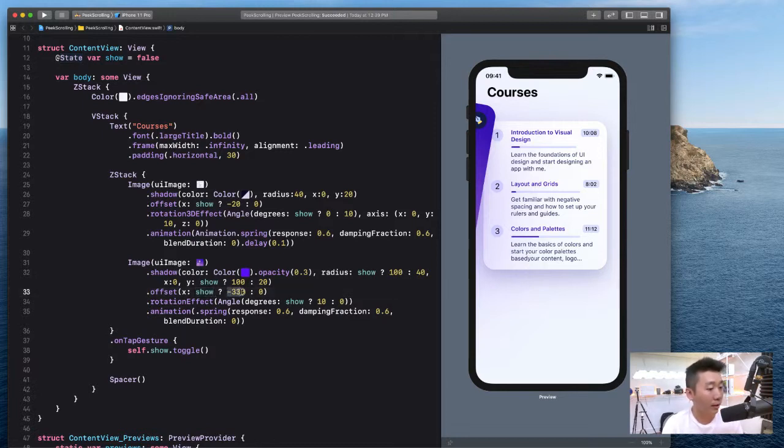If so, then I'm going to move the X position, I'm going to move the rotation of the card, and I'm also going to move the rotation 3D effect of the background card. You can see there's a bit of a 3D rotation going on, which is really interesting. And I think that's a basic interaction that any designer can just get started with, or a developer who wants to really dig deep into the UI and the animation. This is a very basic setup.